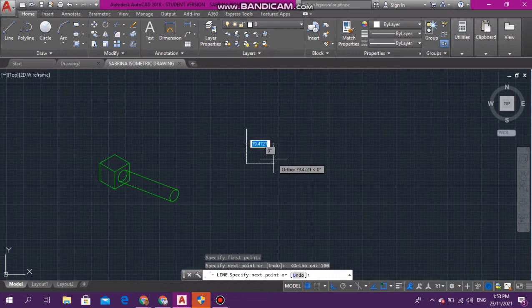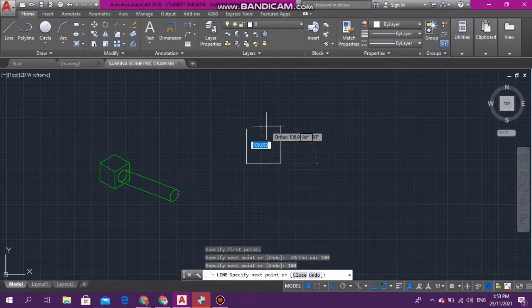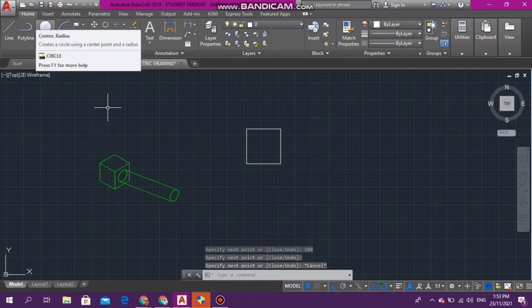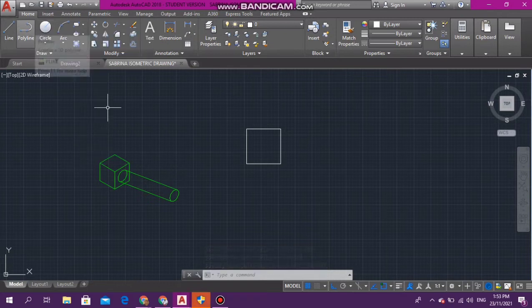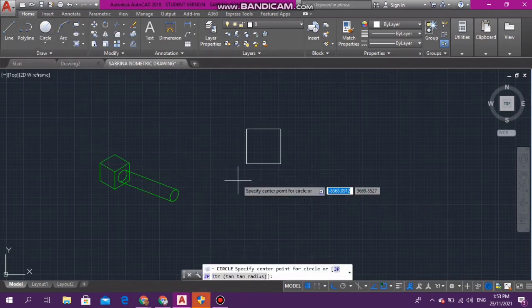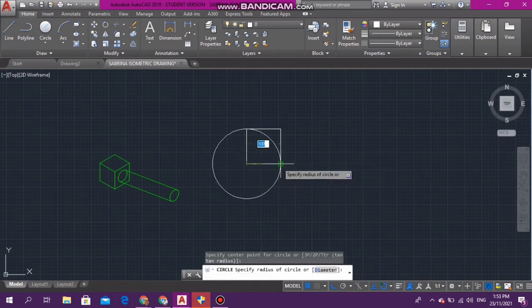Right, going across 100 and going up again 100. These are just some random measurements. Your cylinder can be any measurement you like. So I'm going to show you something. If you should select circle and go, so boom, that to that, no, that's not going to make any sense at all.